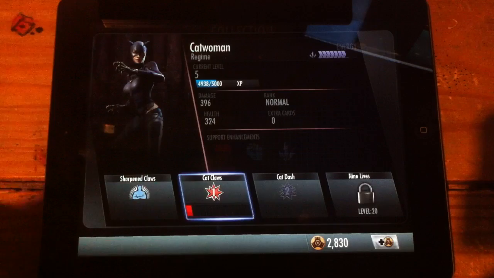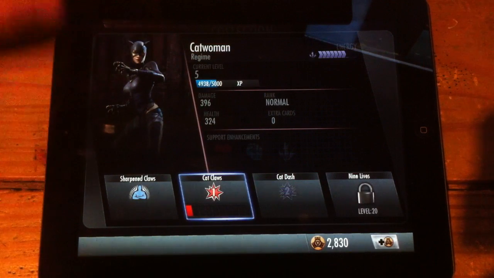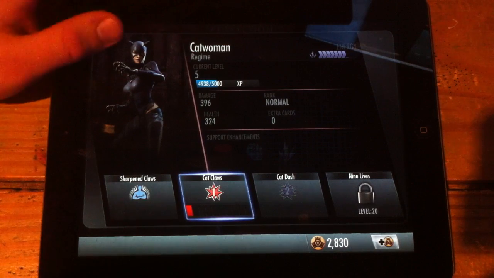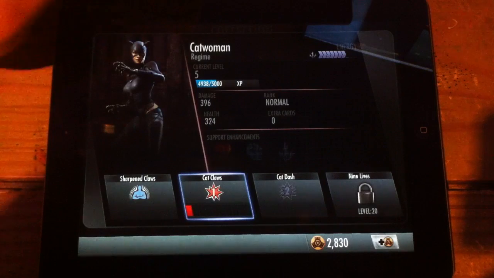If I tap on one, I can see all their stats, I can upgrade any one of their attacks or their health, all stuff like that, and it shows me how close they are to leveling up. And energy I'm going to get to a little bit later. So, canceled right out of the game.